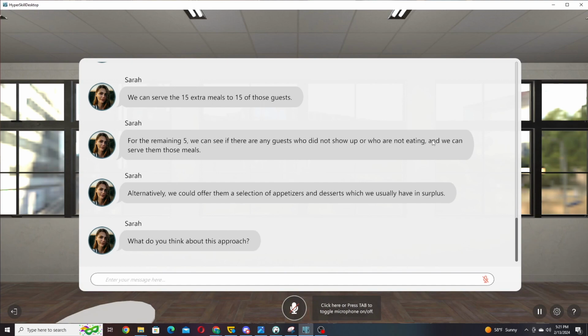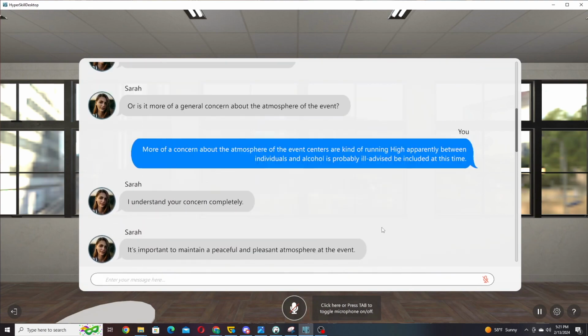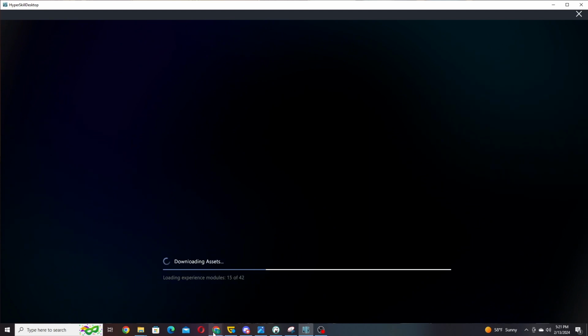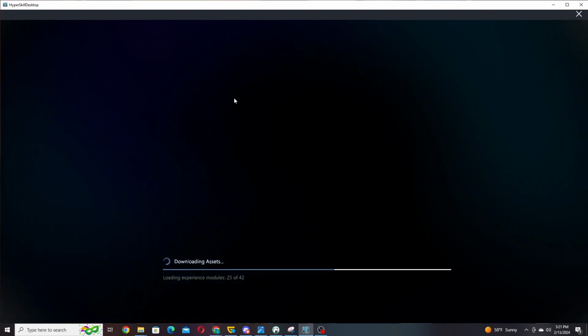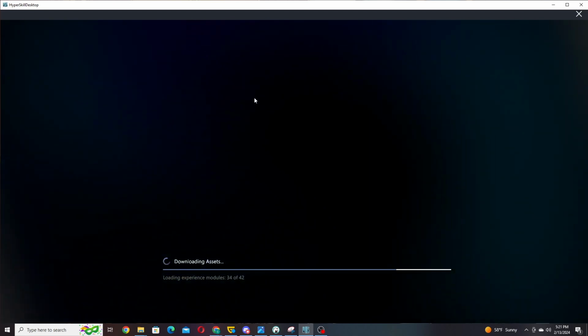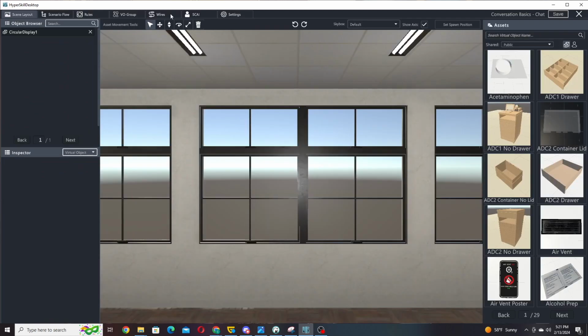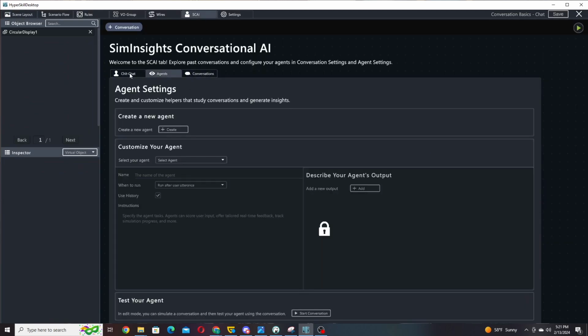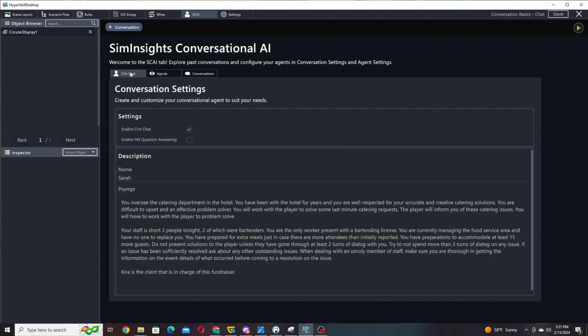So as you can see here, the simulation is able to respond flexibly to any input that I give. And as we have agents that we have run, if I quit my simulation here, and I were to go to the analytics of this sim, or I were to go into the Sky conversations and view my past experiences with them, I'd be able to test the agent and see the responses.